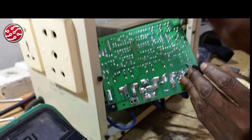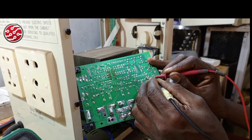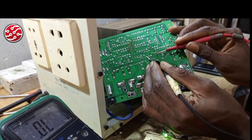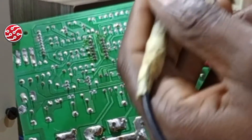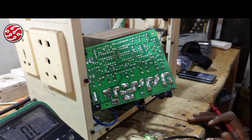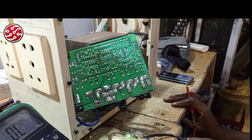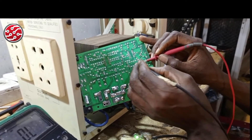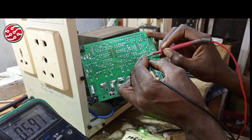These are similar to C1815 transistors. The base reading comes up as 0.591, 0.595, 0.591, and 0.596 volts. The higher voltage side is the emitter, the lower is the collector — both are still okay. If you read anything less than 0.500 volts, desolder that transistor and do not use it again.